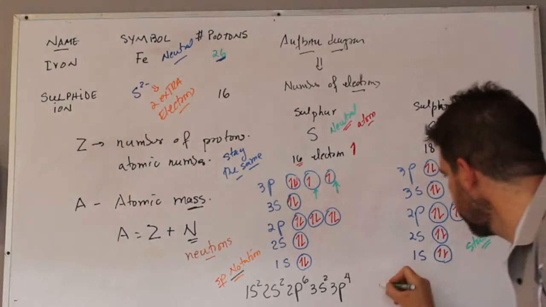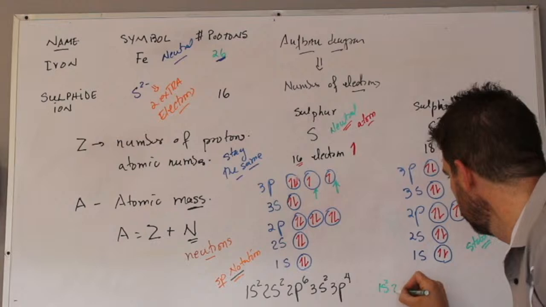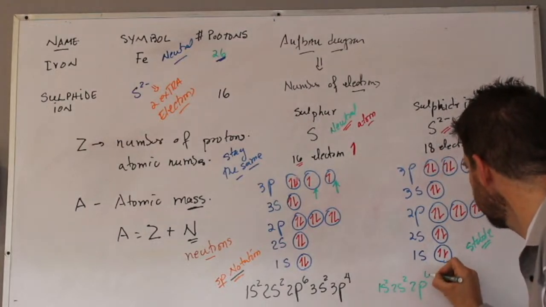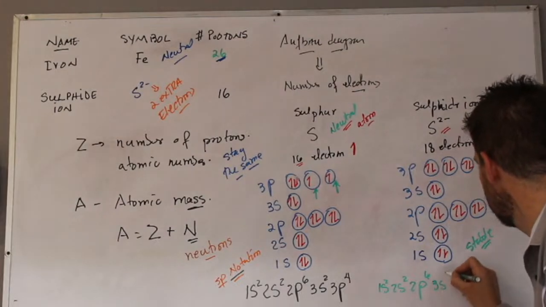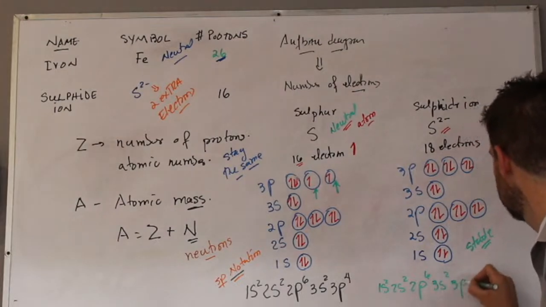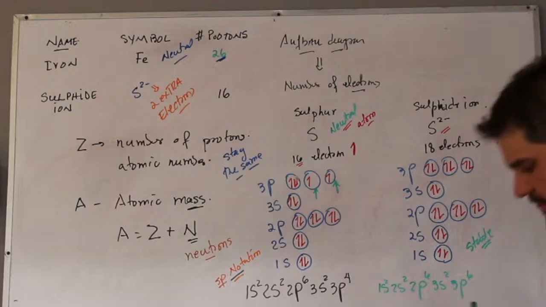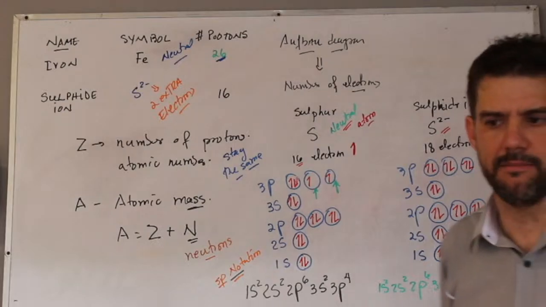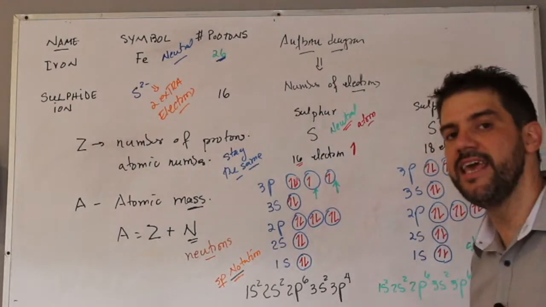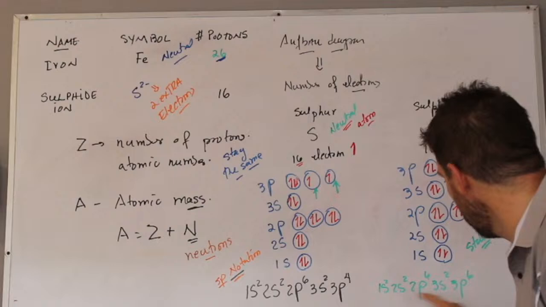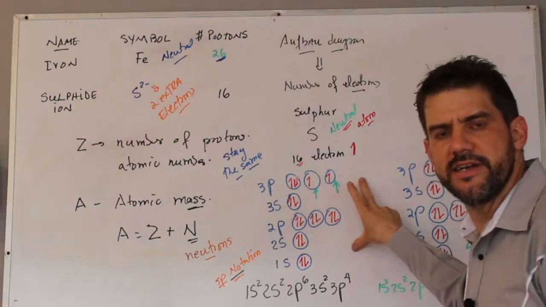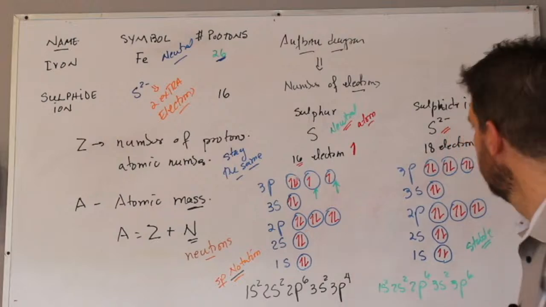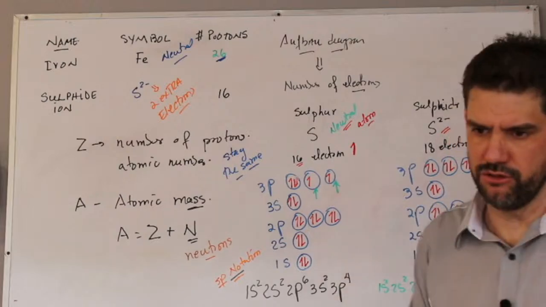So you come here and you say 1s2, 2s to the power 2, 2p to the power 6, 3s to the power 2, 3p to the power 6. You see, that is the SP notation. So either one is going to be asked in the exam. All right, and it's really simple. If you think this is complicated, then you can do this one first. It's not a problem. It's quite simple. So this one is in terms of SP notation.